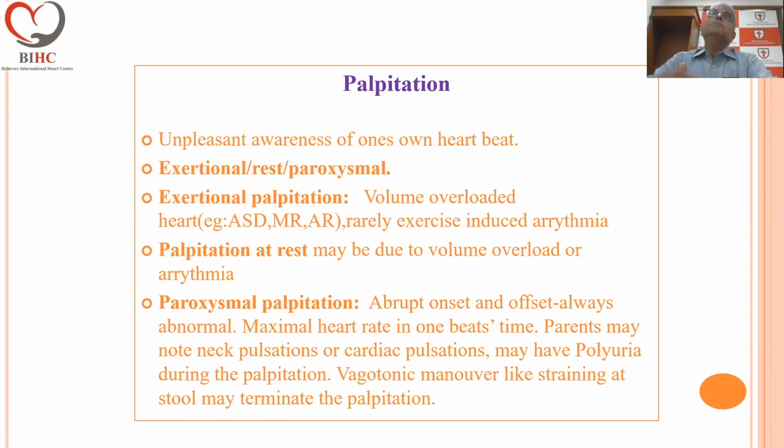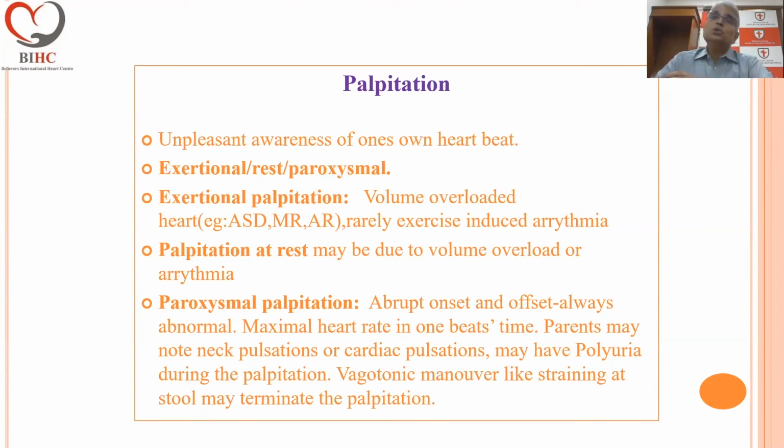Exertional palpitation means there is a volume loading of the heart. Maybe the right heart, like an atrial septal defect, or the left heart, like a mitral regurgitation or a PDA. When the heart is volume overloaded, there is a cardiomegaly. When the person exercises, the heart rate increases, and the more forceful contraction is perceived by the patient as palpitation.